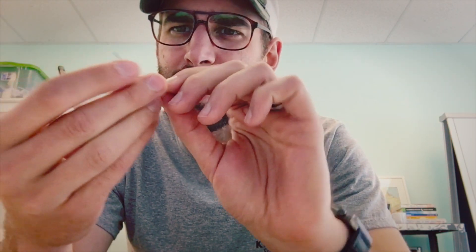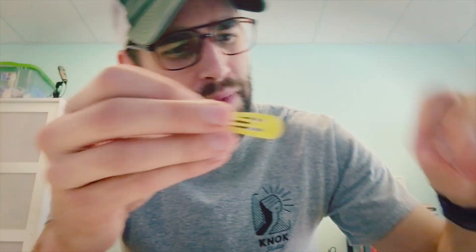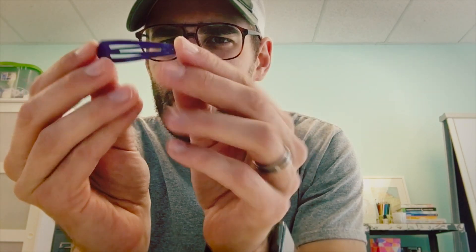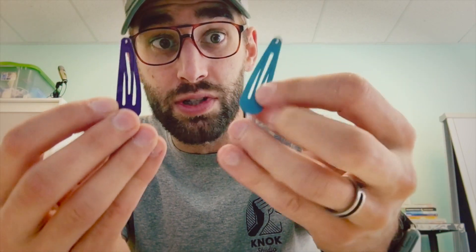If you just wiggle it back and forth like this ten times, as you can see, pulling one straight out — it is not actually breaking. Look at that — it has a little bow on it, which is adorable. This one also has a pattern on one side, and the other side doesn't, so they tend to have little patterns on them. I'd say they're just about under two inches.